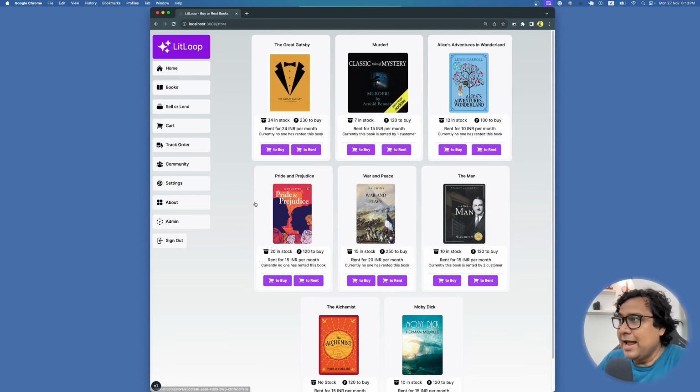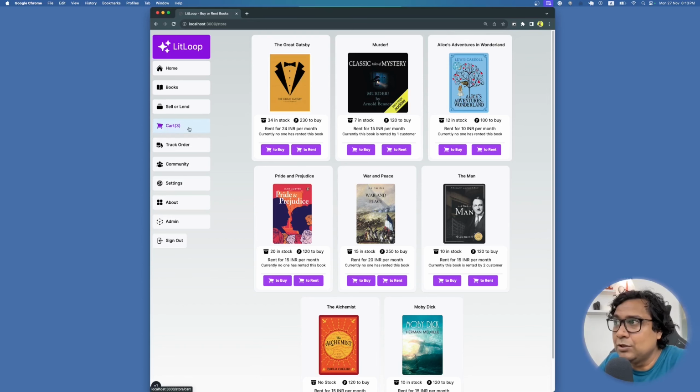So as we are building an add to cart functionality, what we'll be doing is adding a couple of buttons for each of the books that we had created previously in our video. Then on click of each of these buttons, an action happens, like a book gets added to the cart for buying or renting. You are able to see this number is also getting incremented and there is also some kind of alert or notification you're getting.